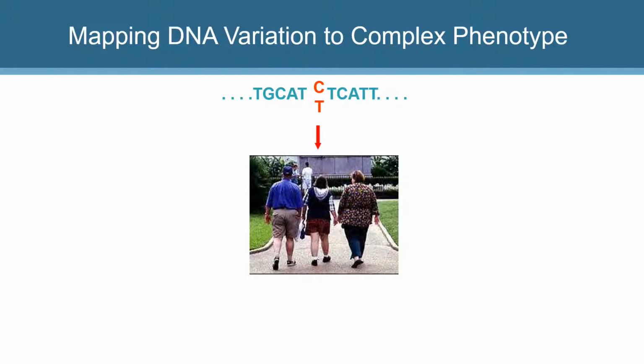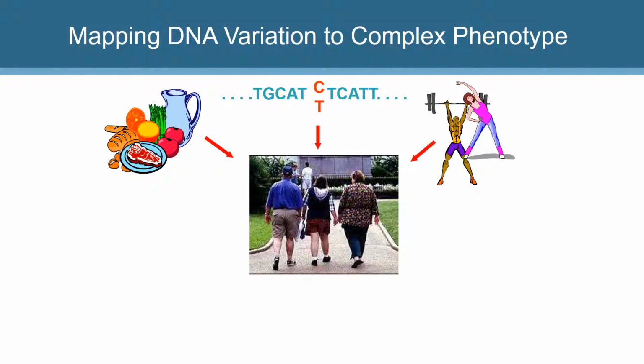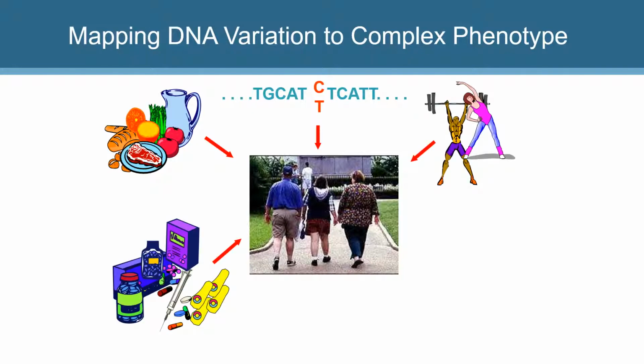Remember that the DNA sequence variation can be in genes and promoters and regulatory elements and non-coding sequence. And so that's one level of complexity. And then, of course, there's the complexity of the environmental factors that may be influencing the phenotype of interest. But with new statistical tools and new approaches for identifying these interacting factors, there is hope that we can do a personalized assessment and intervention for individuals in the future.